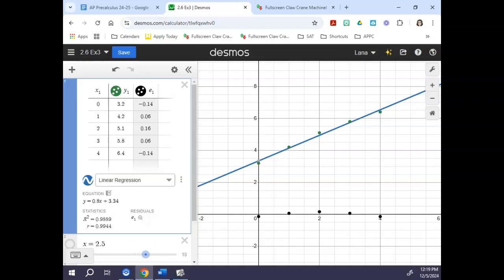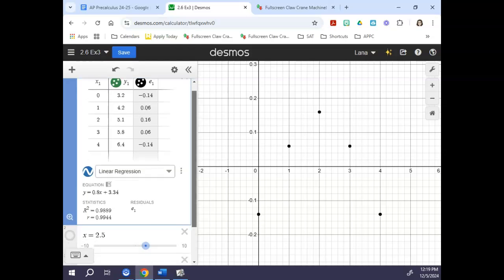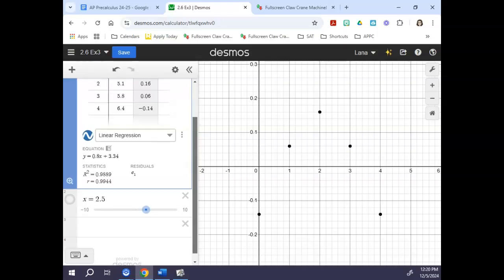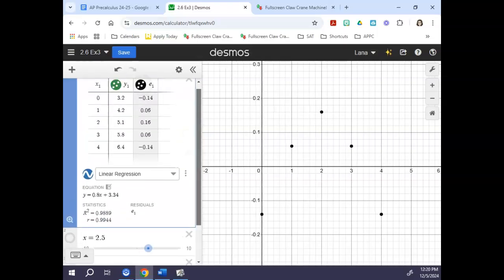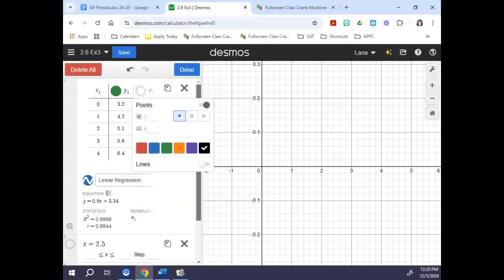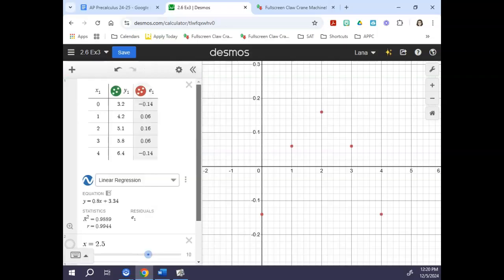So you hit plot, but then make sure that when you hit plot, you hit the magnifying glass so that you can see it better. And I don't really like that those are a little harder to see. Yep, so I gotta do it this way. I'll make them red, makes them a little easier to see. Turn back on, I didn't mean to turn off. Oh my gosh, done.